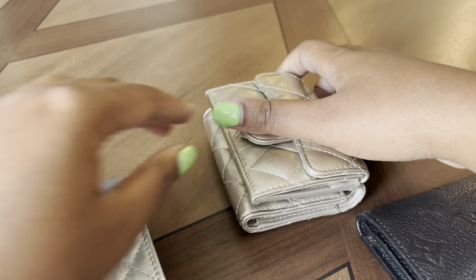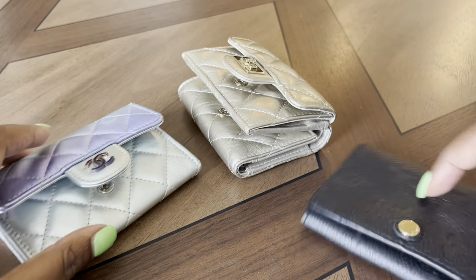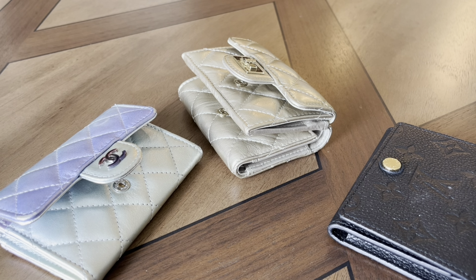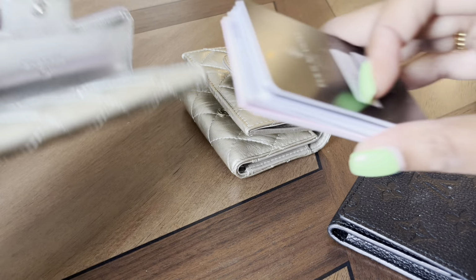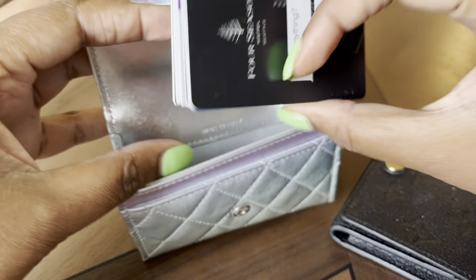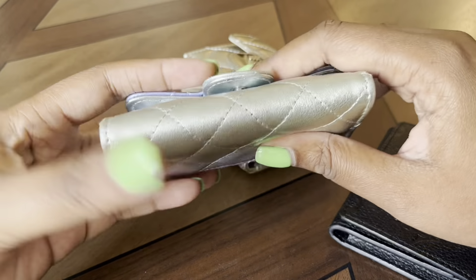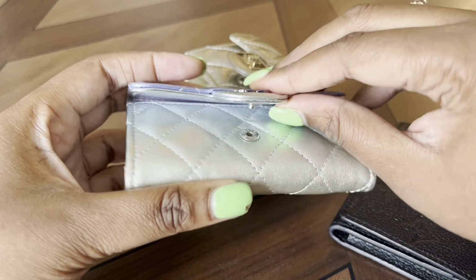So I have about 15 cards here. In the card holder, you fit 15 cards. Let's see if that will close.